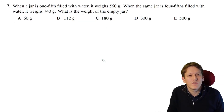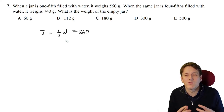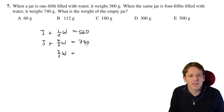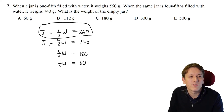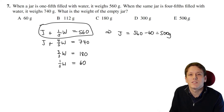We've got a jar that when one-fifth filled with water weighs 560 grams, so: j + (1/5)w = 560, where w is the total water capacity of the jar. The jar plus four-fifths of the water would be 740 grams. Taking the difference of these two equations leaves three-fifths of the water accounting for 740 − 560 = 180 grams. Dividing by 3, one-fifth of the water is 60 grams. So from the first equation, the jar alone is 560 − 60 = 500 grams. The answer is E.